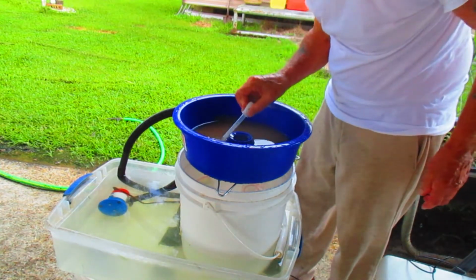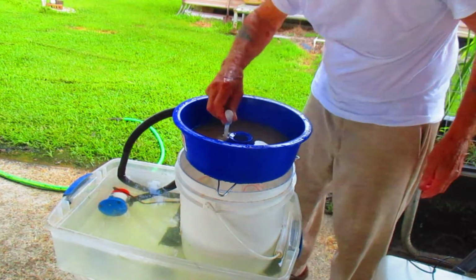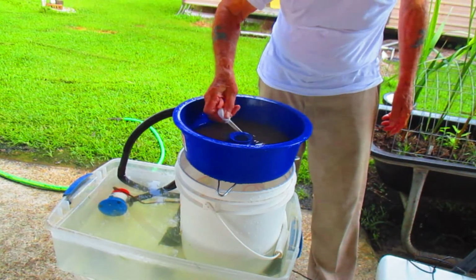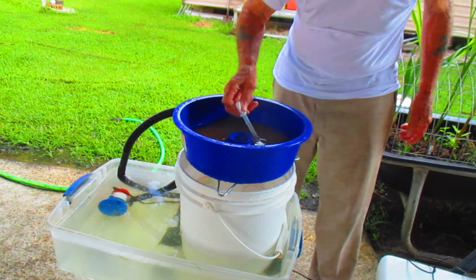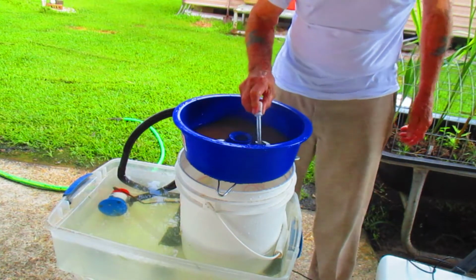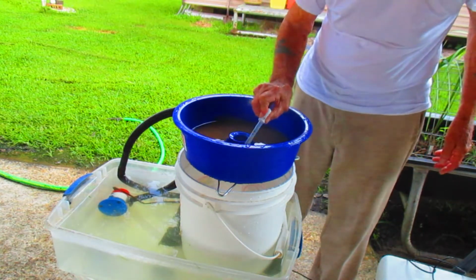What are you doing, Jerry? Pushing everything through. You need your turkey baster. Yeah, this is poor man's stuff. Must be the super poor man style. This is a baster from the drugstore. It must be for basting a drumstick or something.